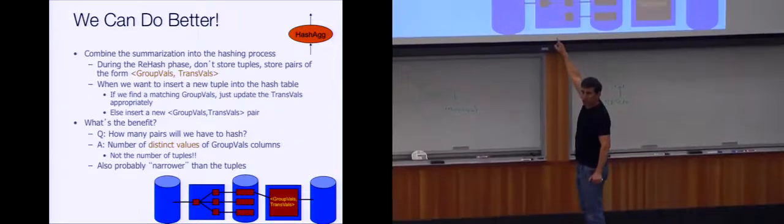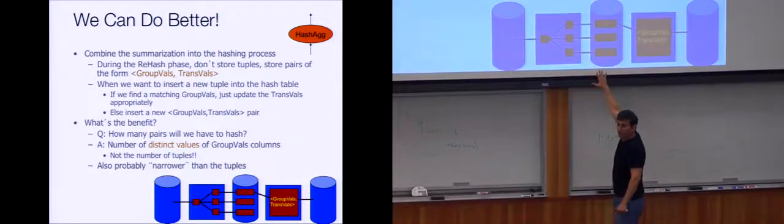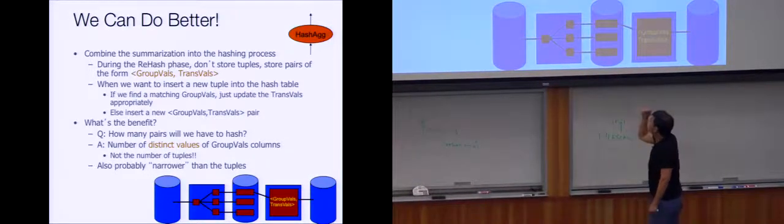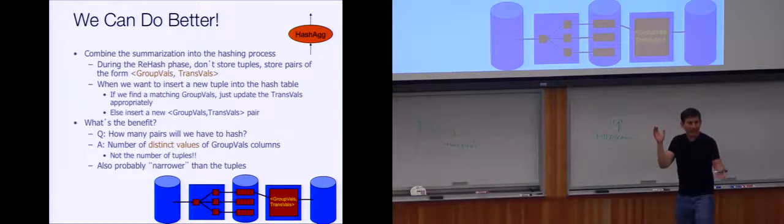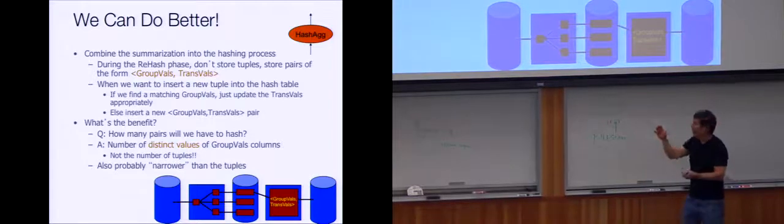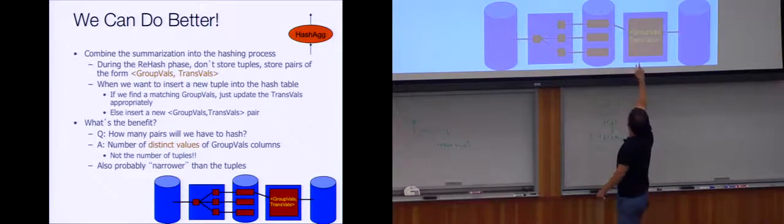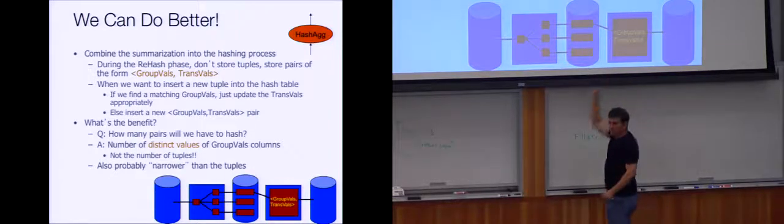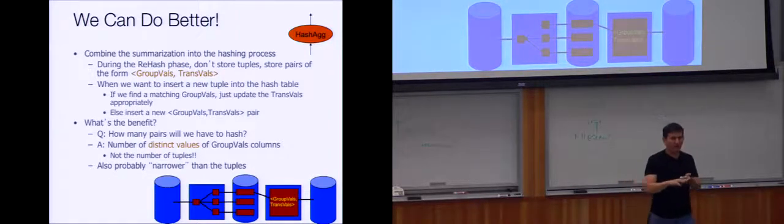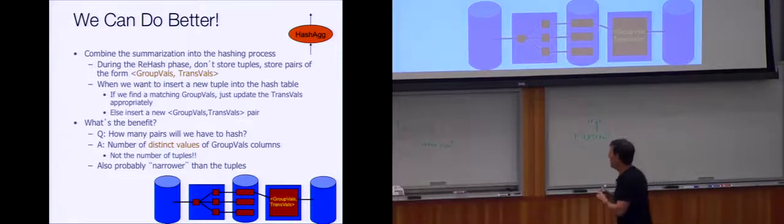Right? So you take that coarse-grained hash function, and you generate output partitions, and you spill them to the disk. But when we read things back in from these hash partitions, rather than populating a hash table with all the tuples, we're going to read them in, and we're going to aggregate them as they come. What are we going to build in memory for this partition? We're just going to build hash key, comma, aggregate state. So we're going to have an in-memory hash table.